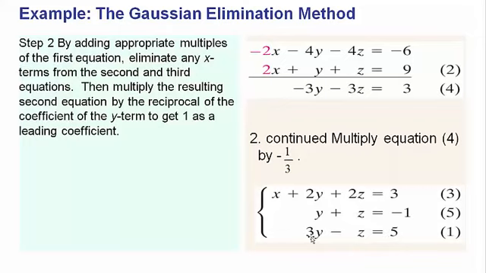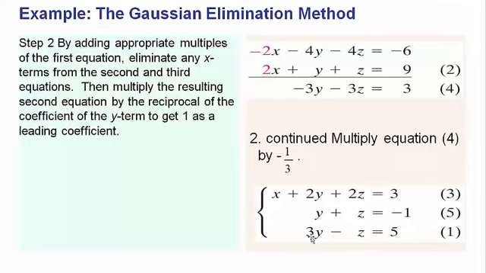Go back to that same technique that we used with the elimination method for 2 by 2s, where we just want the coefficients to match with opposite signs, right? We just want them to be opposite numbers. It's much better to do that than to always make it a 1 and possibly introduce fractions, because now you've got to multiply and add fractions, and that's just a place where we're going to make mistakes.